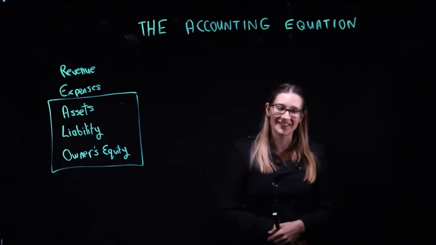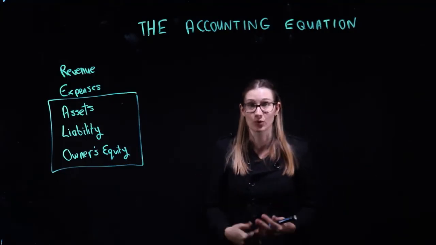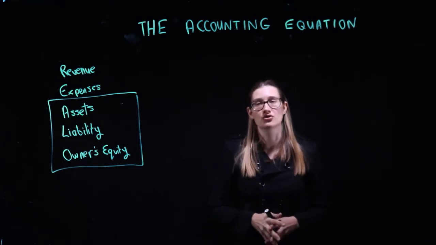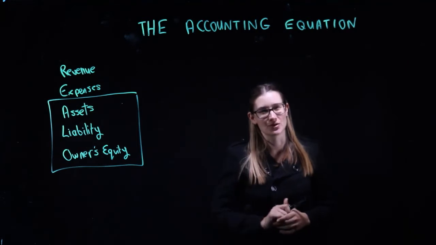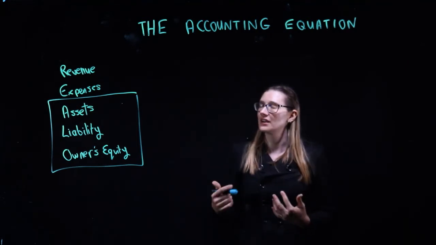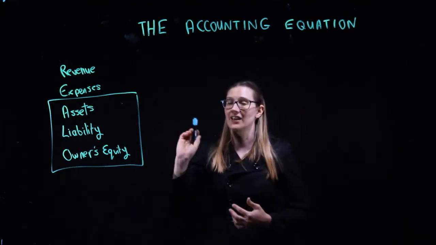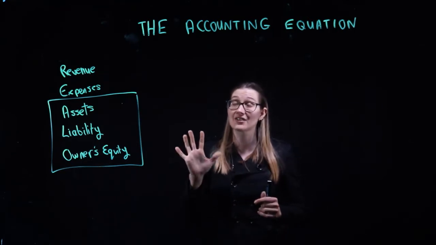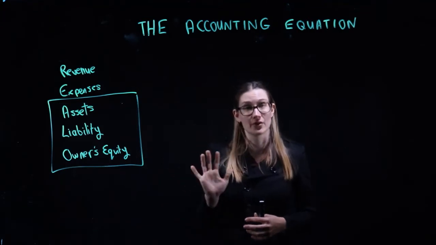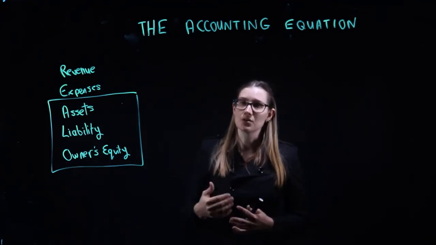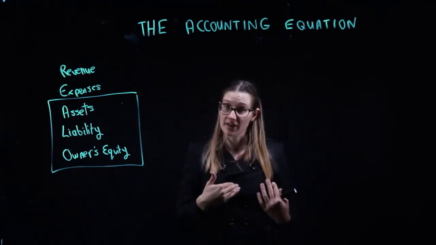Hello there, in this video today we're going to be talking about the full accounting equation. It's important you've already watched the video on the basic accounting equation because then this video will make a little bit more sense. So what we're going to be doing is looking at the 5 accounts of the business, the 5 categories of accounts, because every single account can be categorized into one of those 5 categories. And we're going to be talking about how those accounts relate to each other.